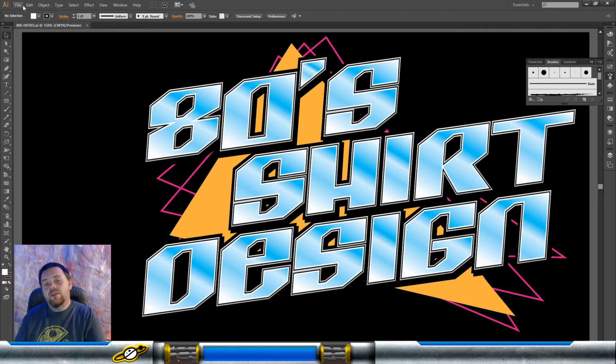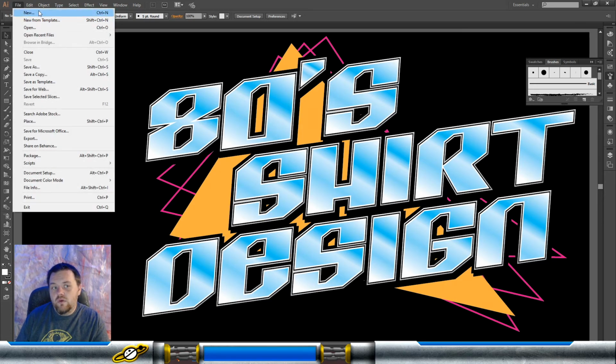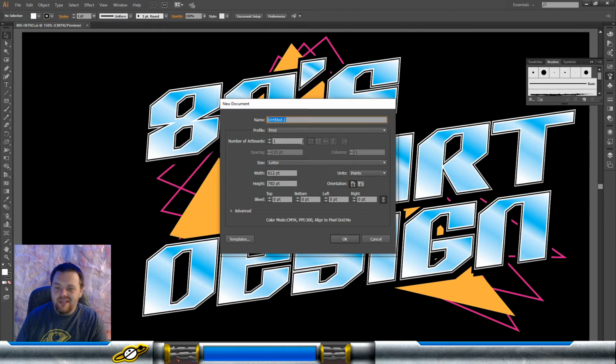Now, with everything else we ever do, we always want to start off our document in pretty much the same manner. With Illustrator, whether you're using the new CC format where it has the big templates or what have you, we want to set up a custom document. Now, I like to use a standard paper size of 11 by 17, which is tabloid. I want to make sure my document size is always CMYK.